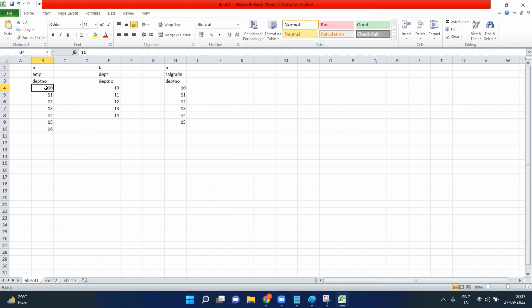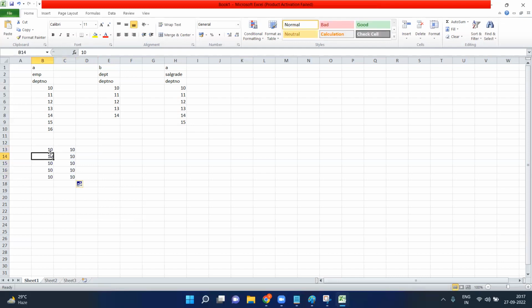Now A table is joined to B table. So what will be the output? Can you just tell me? 10, 11, 12, 13, 10, 14, and then here also it will come 10. Yes or no? Wherever it is matching. Then what will come? Can you tell me the output? Till where? Until 14. Oh, excellent, guys. You are understanding a little bit.